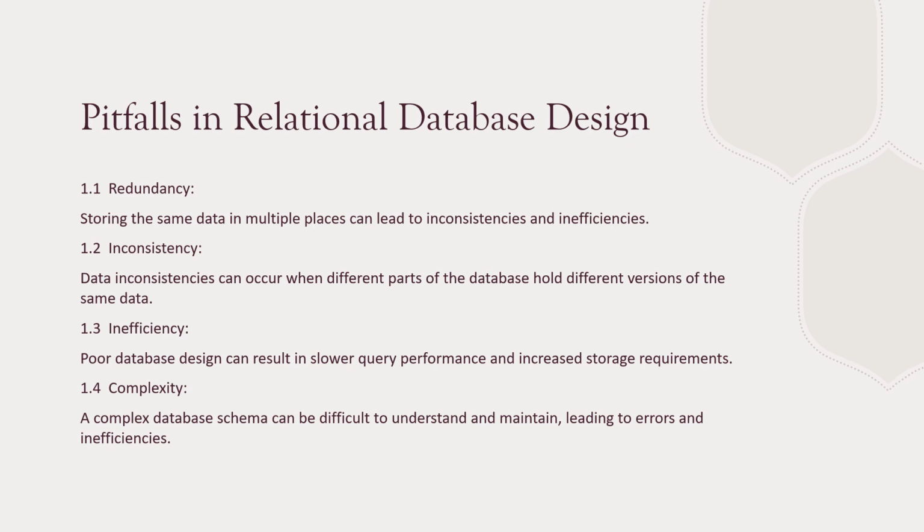And third comes inefficiency. Here, inefficiency is due to lack of planning or over-normalization, or it can be a rigid schema. Suppose you are designing a database with a very specific structure, and it might be difficult to accommodate a new data type or changes in the business requirements. This is what inefficiency is. Then the next one is complexity. Here, a complex database schema can be difficult to understand and maintain, leading to errors and inefficiency.